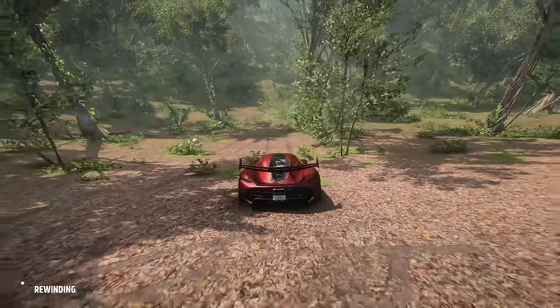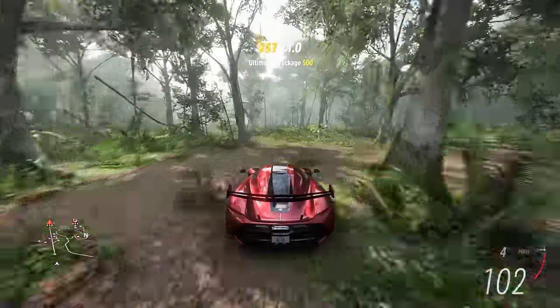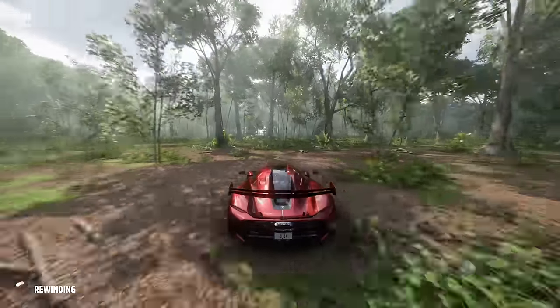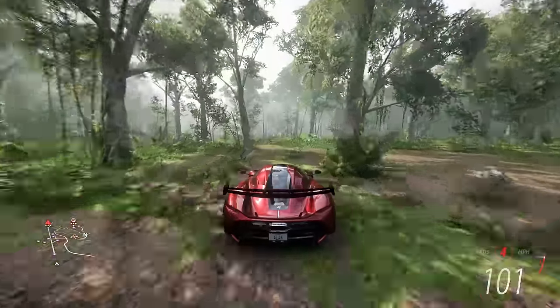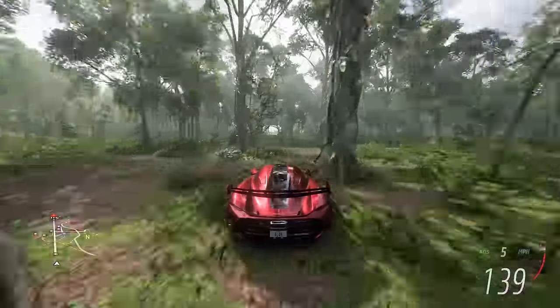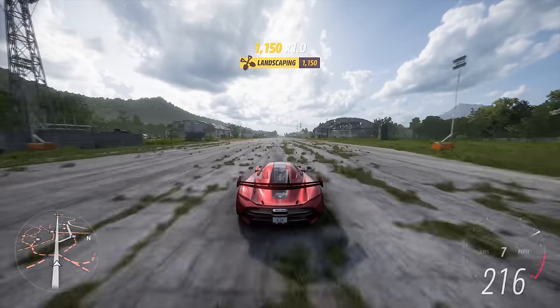I can't see where I'm going. There are lots of twigs and things on the ground that push me out of the way, so that's why you're going to see a lot of rewinding here. There are branches and stuff everywhere. That's a good run up. That is a good run up.